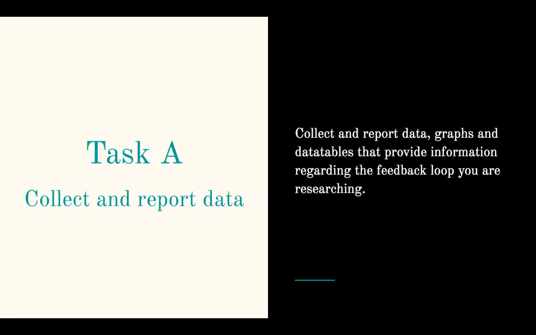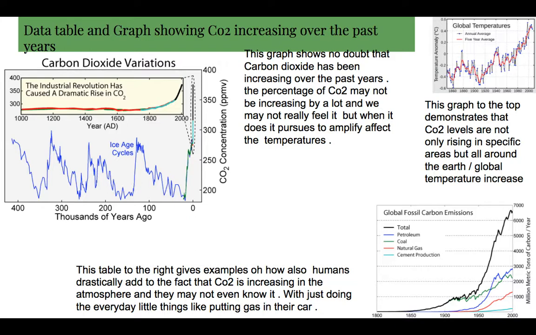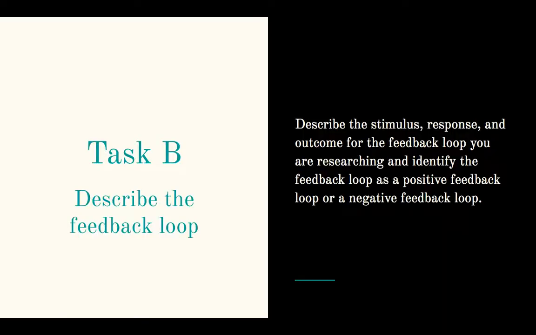The first one is task A, and that's to collect and report data. Here are some examples of that. This person did a great job, and they were focusing on the carbon dioxide levels in the atmosphere. Notice there are 2 graphs, and each graph is explained. On the right side, they explain the graph, so make sure that you include that. Here is another one with some other graphs that are also included, described and explained. So you need to have an explanation for your graph as you list it. If you have more than 1 slide, that's fine. All right, so that was task A.